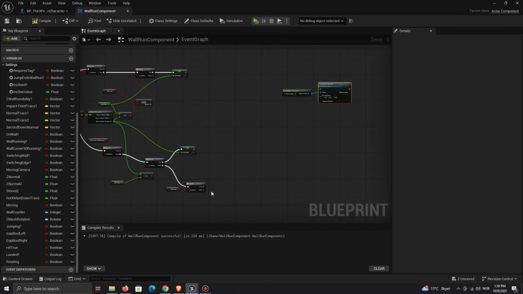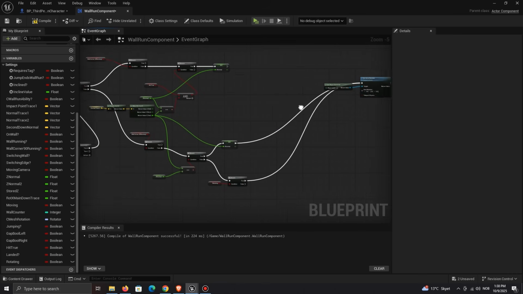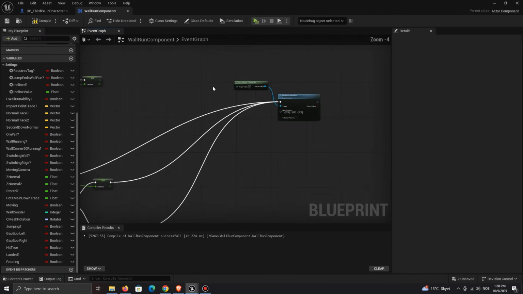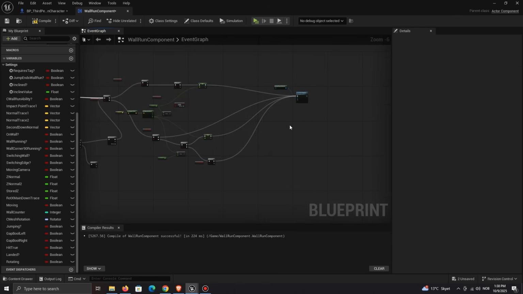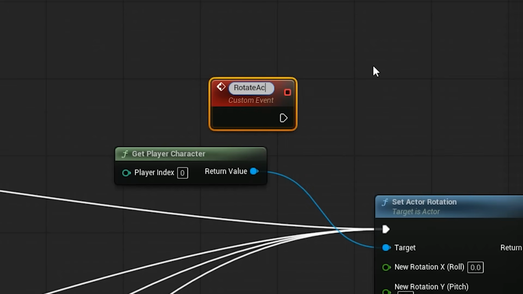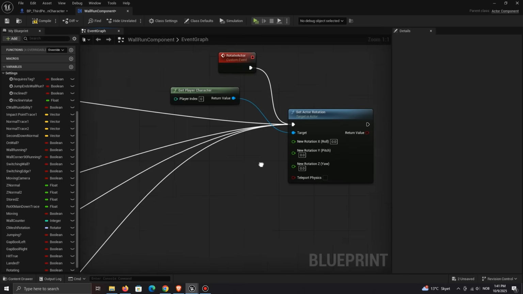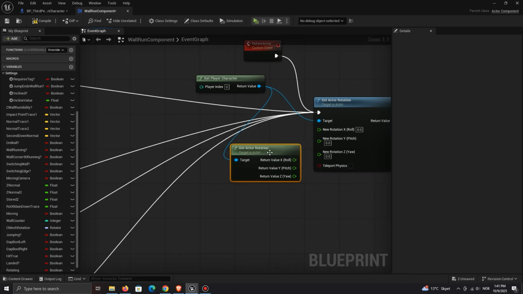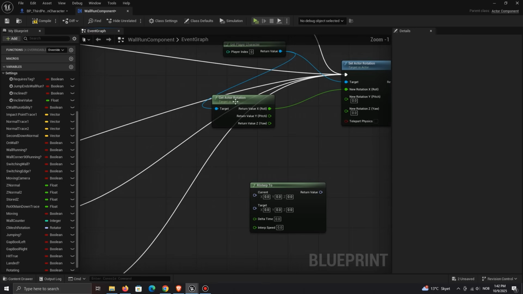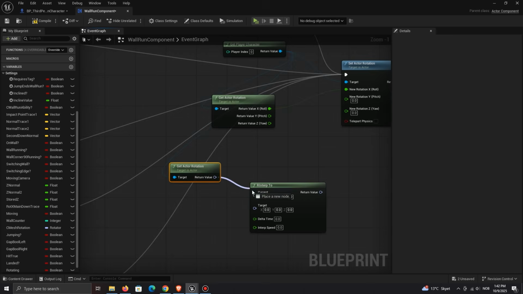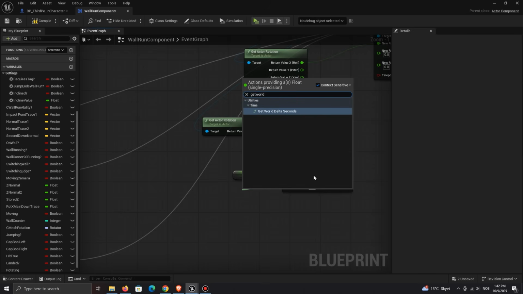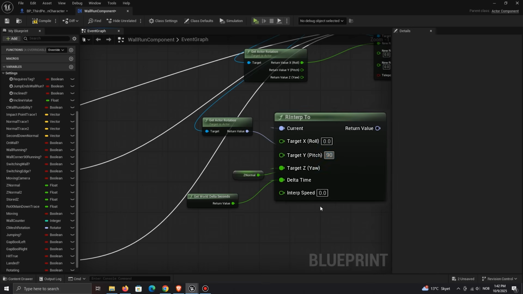Here we'll be setting our character's rotation towards the wall's rotation. Set Z to Z normal and Y to 90.